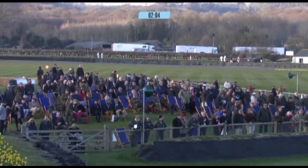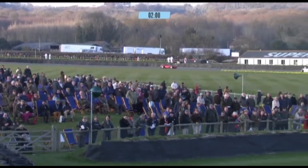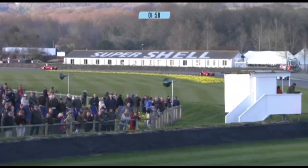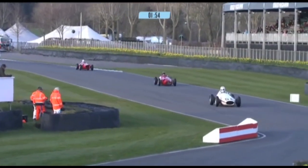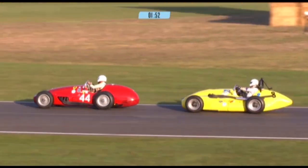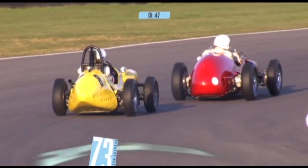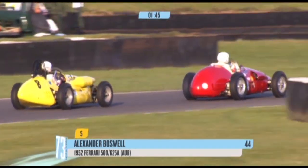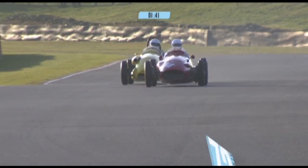And Alexander Boswell's time in 5th could be very short indeed, because David Wenman in the number 8 yellow Connaught is right onto his tail as they go up to Lavant for the 11th time. There they are now. Look, the yellow Connaught right onto the tail. The second part of Lavant could be his moment, but he's going for the outside run, so perhaps he feels he's got the speed. He'll wait for the kink and then he'll power past. He'll probably jink to the right-hand side of our screen.